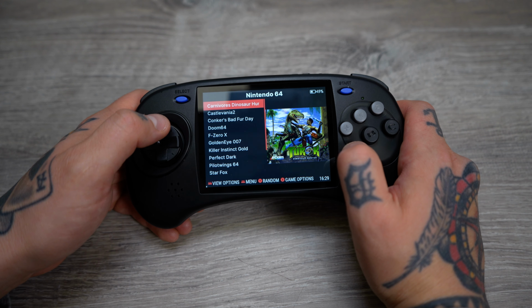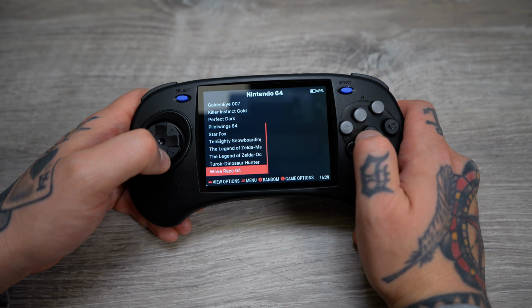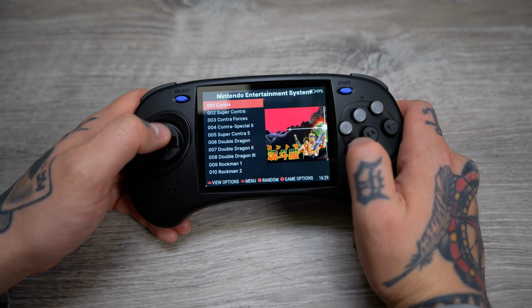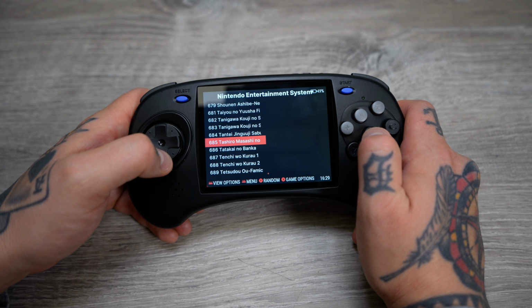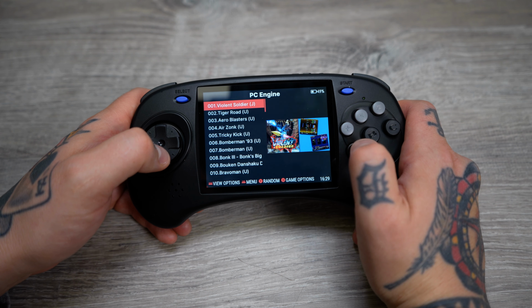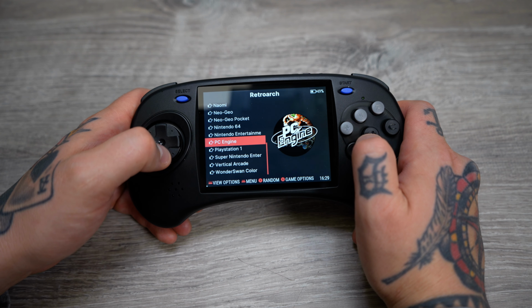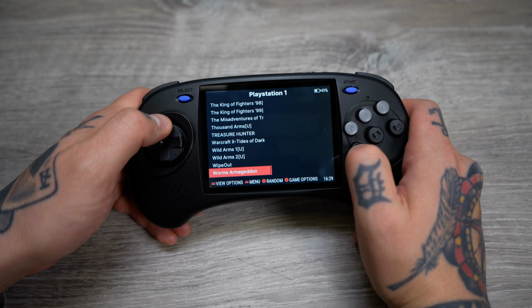We've got N64 here, and it looks like the same exact game list. Yeah. NES, pretty stacked. Wow, over 600 titles. All right. PC Engine over here. Looks like about 59 titles. So we do have original PlayStation, which is great.